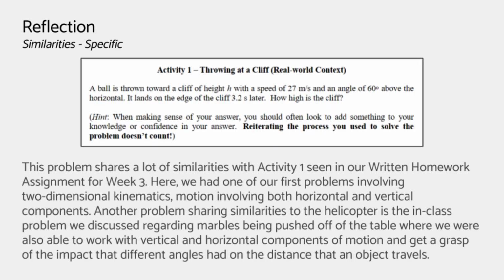Continuing on with our reflection, we have our specific similarities. We have activity 1, where we're throwing a ball off a cliff, on the screen, and it's talking about a ball being thrown off a cliff. And we see a lot of similarities with activity 1, as we saw in our written homework from week 3. Here we had one of our first problems, including two-dimensional kinematics, motion involving both horizontal and vertical components.